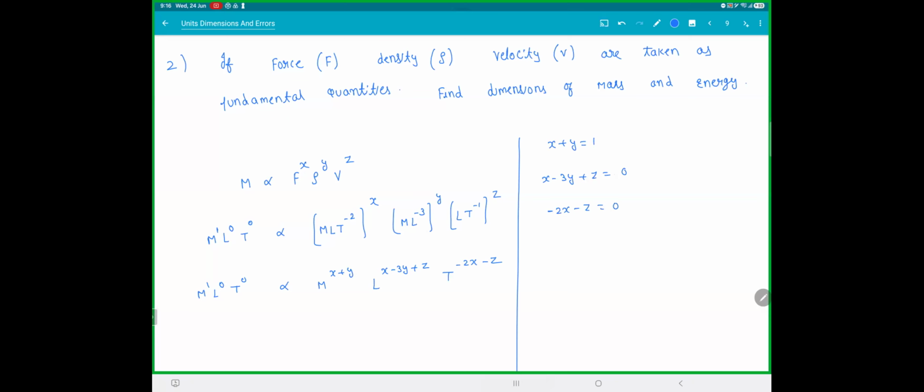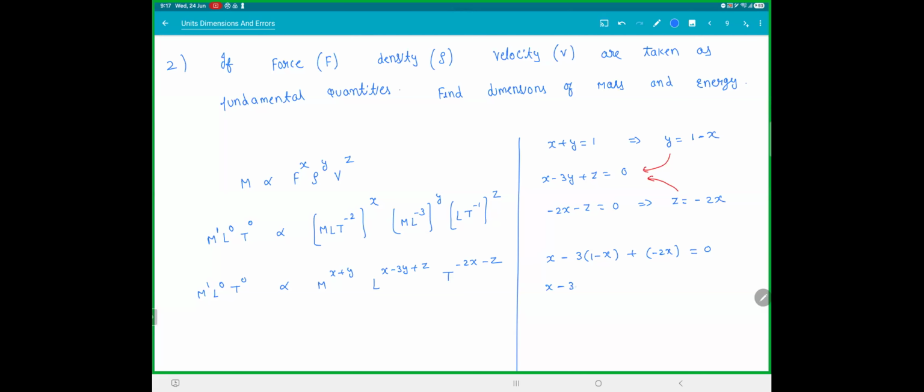Now it's just a matter of solving. So what we will do: x is equal to 1 minus y, z is equal to... let's take y actually. Y is equal to 1 minus x, z is equal to minus 2x. So I will eliminate y and z. I will put both here, so I'll get everything in terms of x. So x will be x only, 3y will be 3 times 1 minus x, and z will be minus 2x. That's how you solve simultaneous equations. You just eliminate one variable.